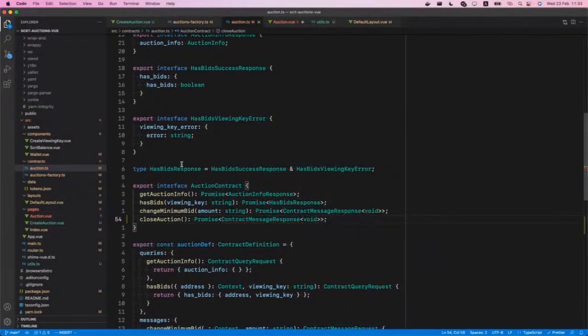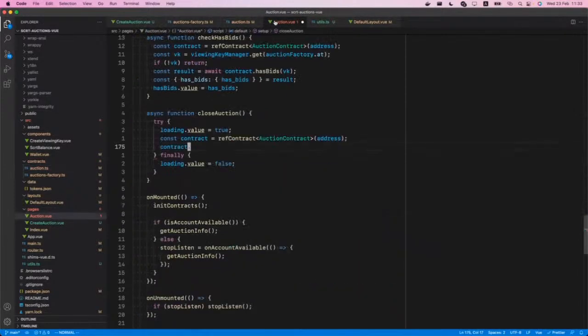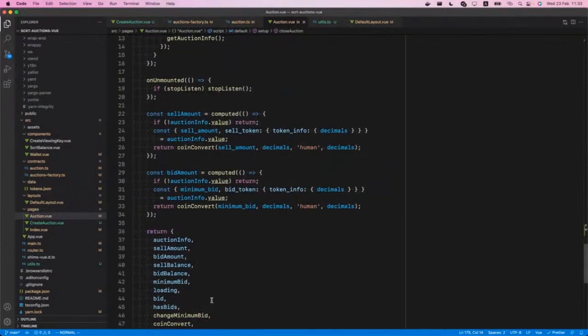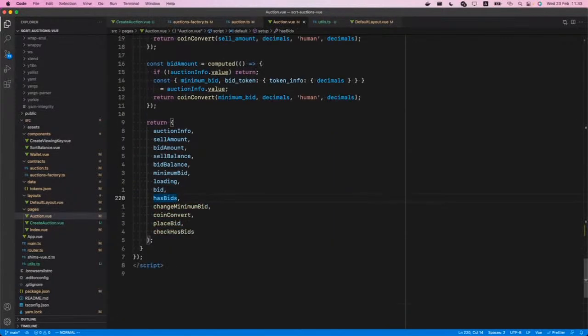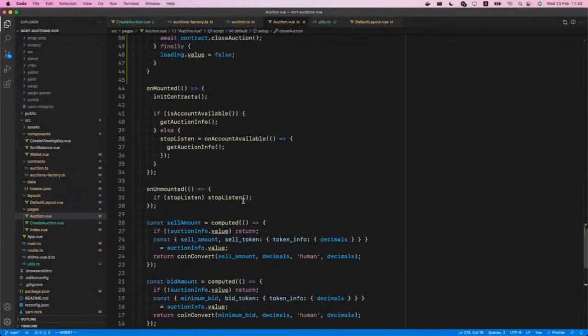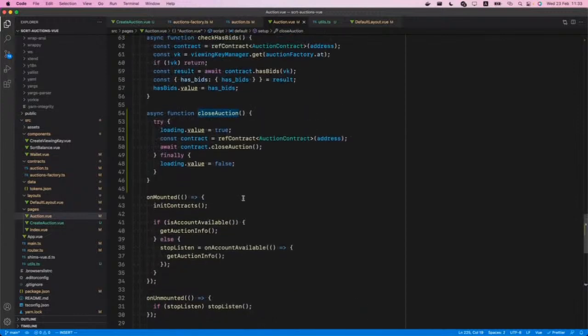Need to set on my auction contract interface type, so I can call it here. And I need to return the close auction. I think it looks good so far.